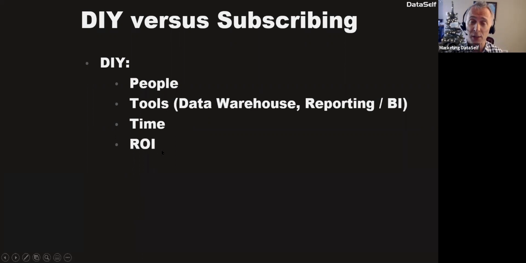And return on investment: how long is it going to take? How much money is it going to take to get the job done? One of the things I encourage you to do, if you decide to do it yourself, is to do your best to retain these people.